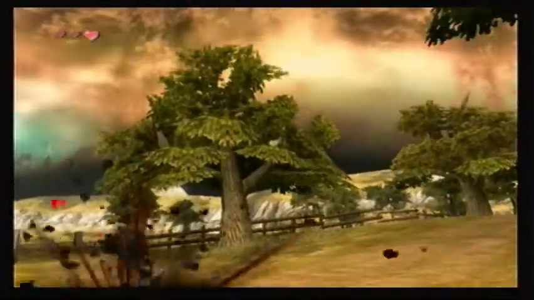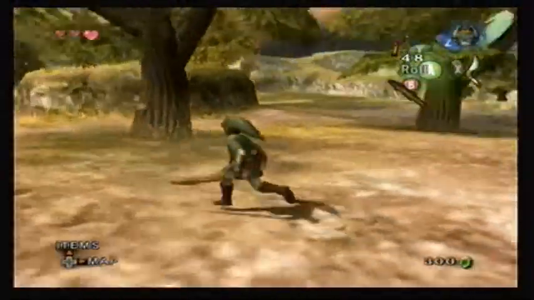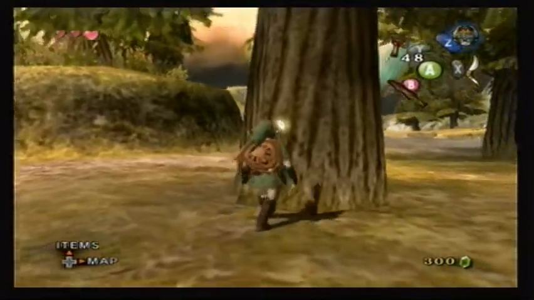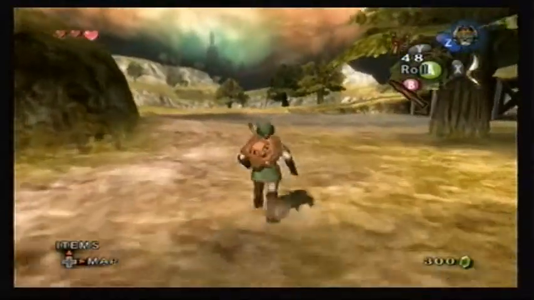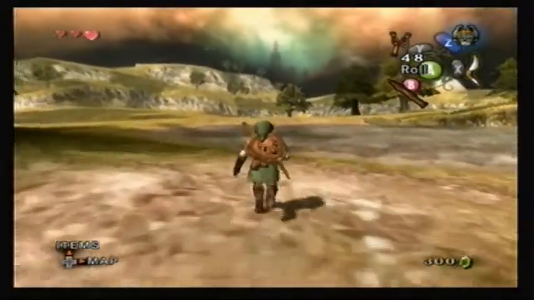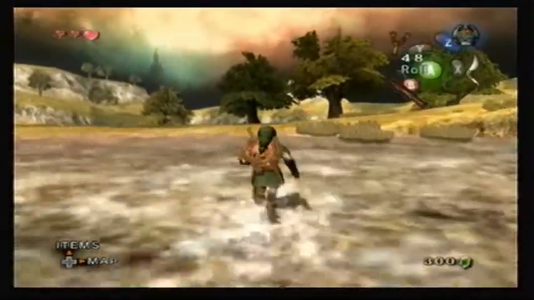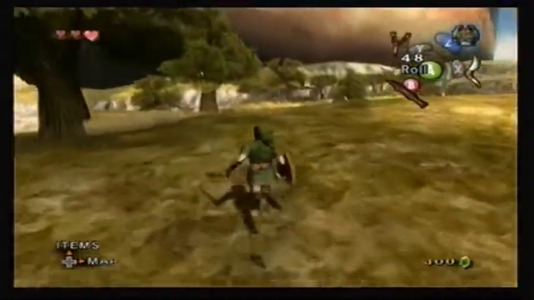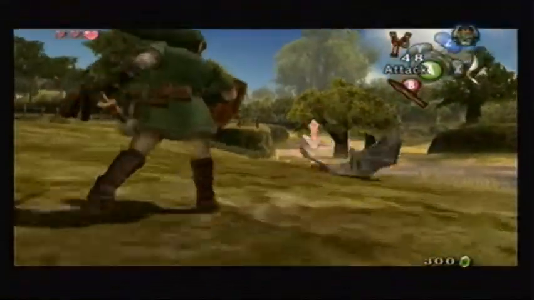Also, there's a heart piece up in that tree, if you can use the Gale Boomerang to get it, but I'm not gonna go after it. Also, there are these golden bugs that sparkle. We're not gonna be able to actually use these for quite a while, but I'm gonna collect them right now. There's always gonna be two in very specific areas. You know there's two because there's a boy bug and a girl bug, for whatever reason.